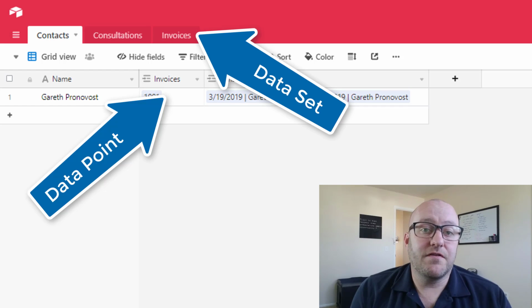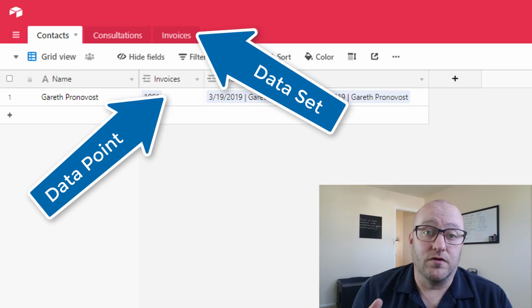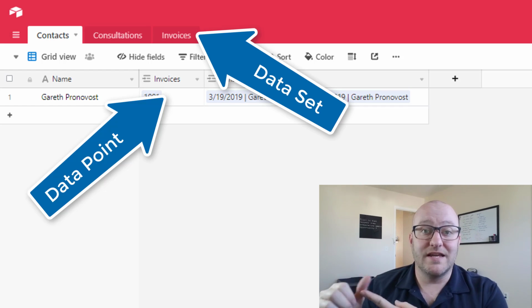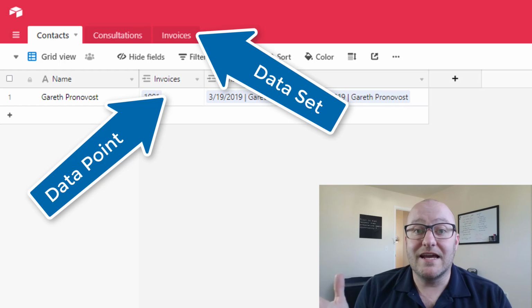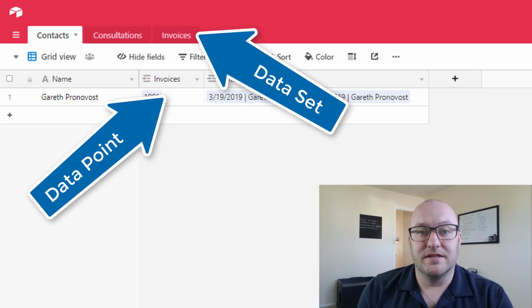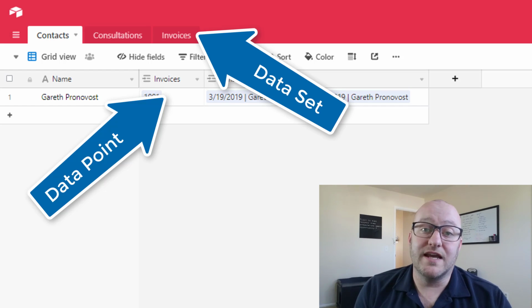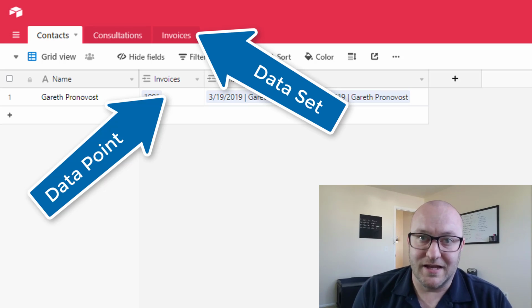If there are a lot of different things that you need to track on each level, for example, with an invoice, you've got a date, or two dates, date sent, date paid, amount, who is responsible for paying it. That's a data set. Invoices are the data set. Each point inside of that, date it was sent, who's in charge of paying it, all of those things, those are the data points belonging to that data set.